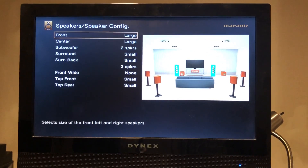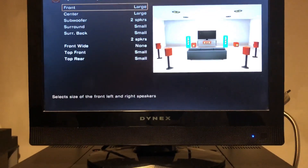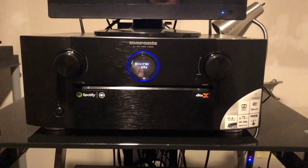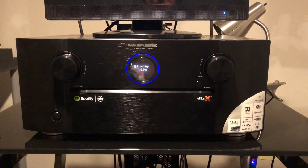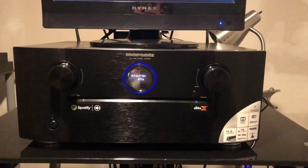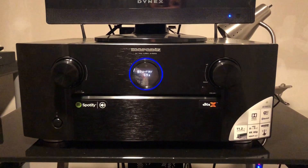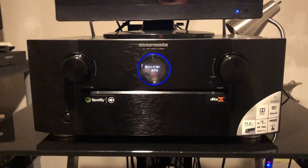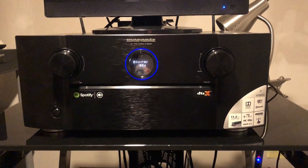One of the things I like about the Marantz is that it's very configurable as far as setting up the sound control, speaker sizes, and running Audyssey XT32. I've always liked Marantz — they've made a really good product going back to the 70s. It has XLR and RCA outputs, so I think it's a good value. I bought it originally as a refurbished unit from Accessories4Less, which saved me about $1,500 off list.